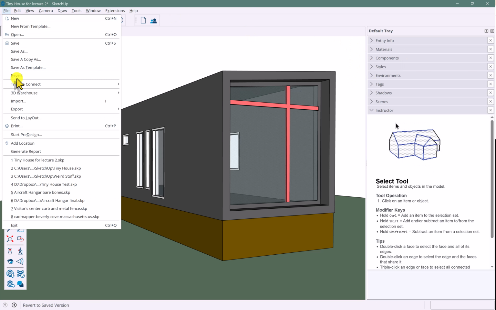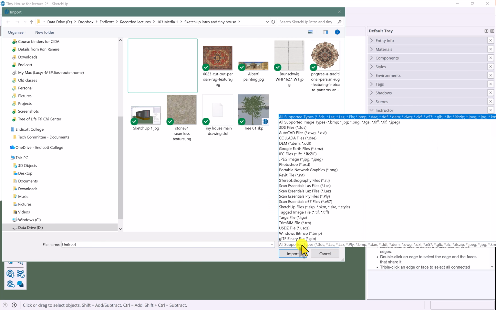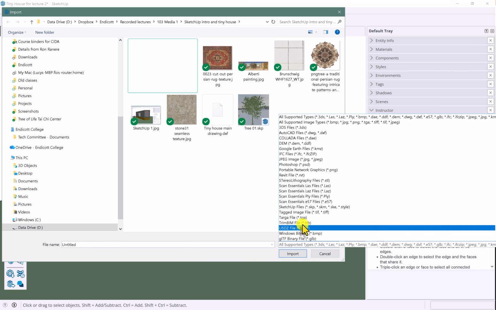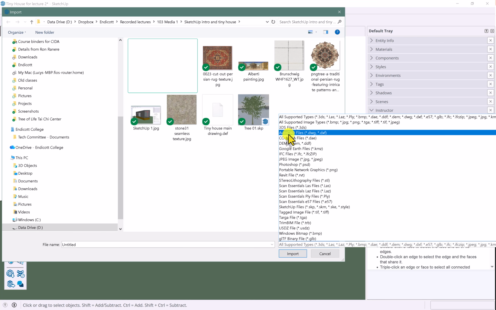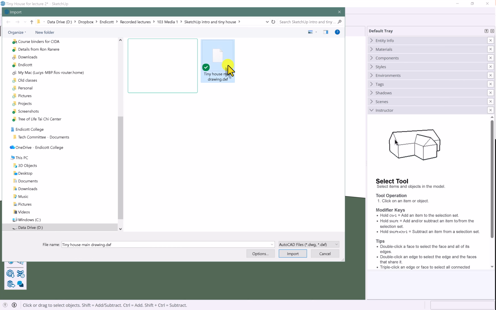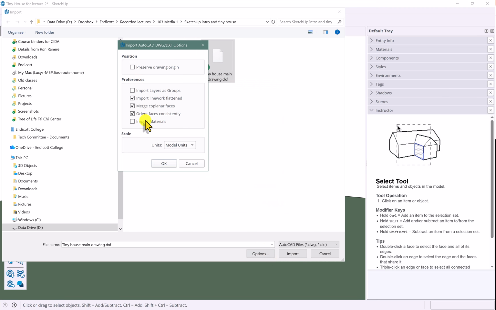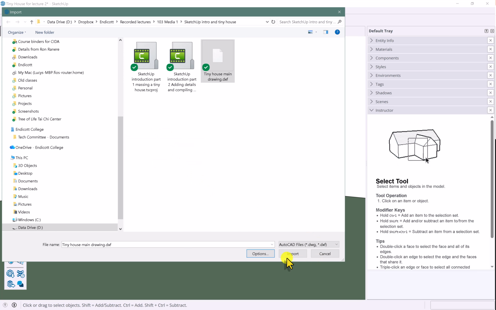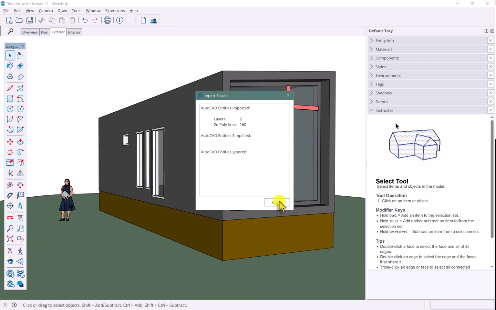Just choose File, Import, and make sure that you browse for the correct kind of file. Now mine is looking for all kinds of files. I'm going to choose AutoCAD file format, and what you'll see is there's really just one option here. And when I choose import, I do want to check some of the options. When you import a CAD file format, there's a number of features, but the big thing is flattening the linework. Who knows what sort of line work we're going to get? Anyway, I'll click OK and import, and it will tell me whether or not it worked.